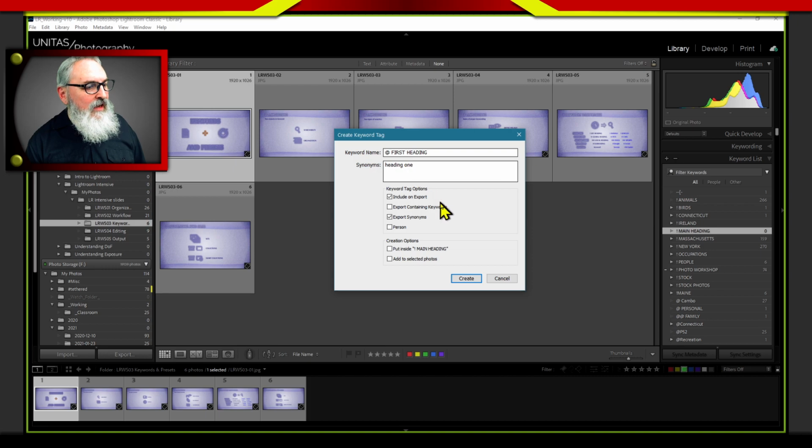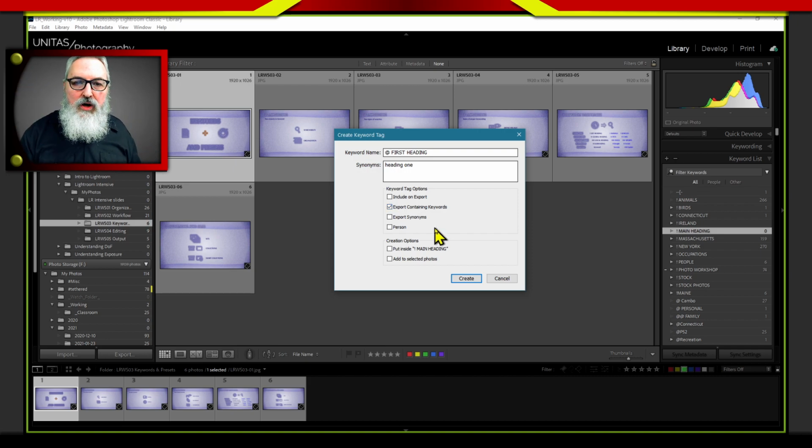I don't want that keyword. Wait a minute, wrong way. Include on export? No, I don't want the keyword included. Do I want to export any containing keywords? The answer is yes.